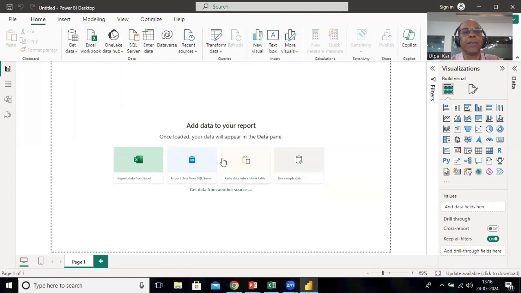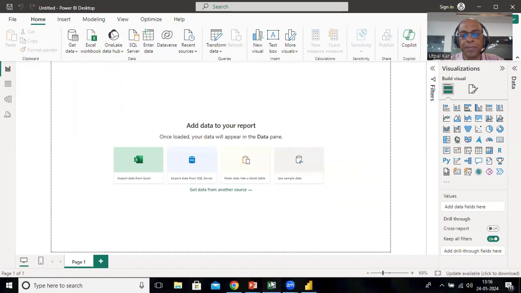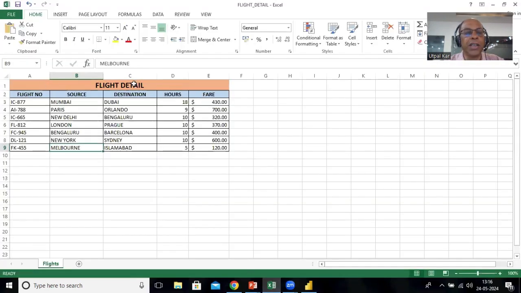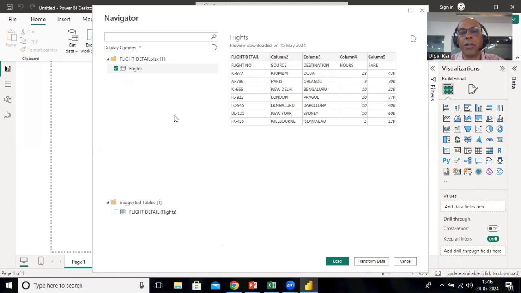But while importing the data, I hope you have noticed there was an expanded column appearing. I mean to say this one, this flight detail. This is an expanded column, which we definitely don't require, and hence a little bit of transformation is needed.